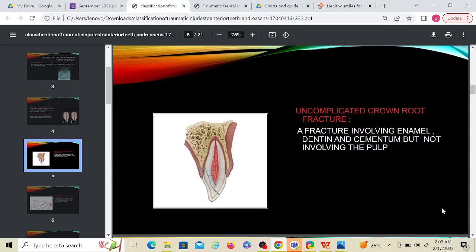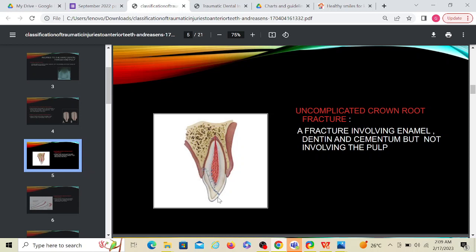Next is uncomplicated crown root fracture. See, in the uncomplicated crown root fracture, which is like this, it's going below the gingiva in an oblique direction. You can save the tooth. You don't have to extract it because you can remove this fragment or you can reattach this fragment if it comes out completely and nicely. But if it was a vertical one, you will have to extract the tooth because it's impossible to attain a proper marginal seal below the gums near the bone.